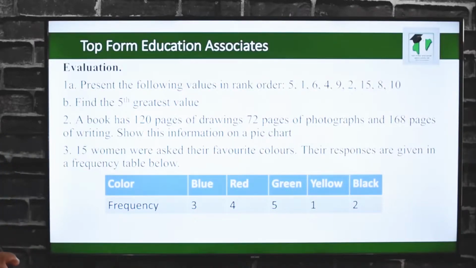We said there are two types. The two types are the tables and lists, and pictorial or graphical presentations. In the tables and lists, we have rank order lists, which is presentation of data in order of magnitude, which can be descending or ascending. But most often we use descending order, that is from the highest to the lowest. The example of tables is the frequency table, which shows the number of times something occurred.